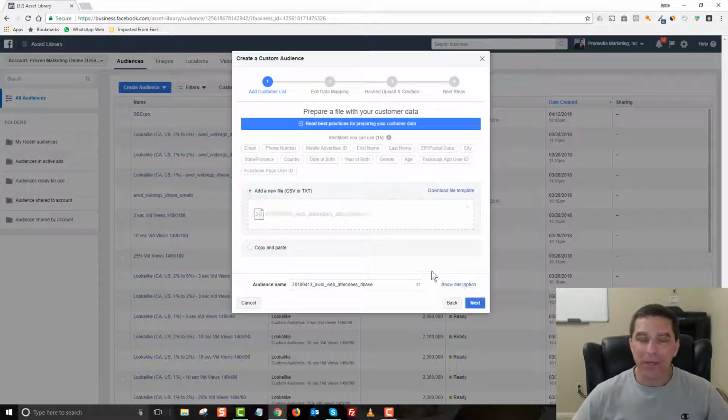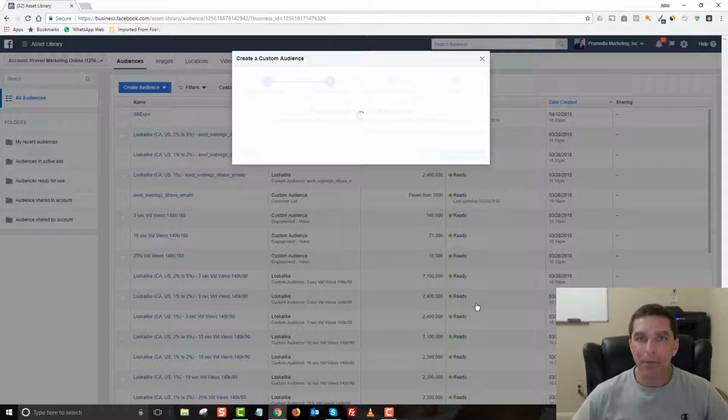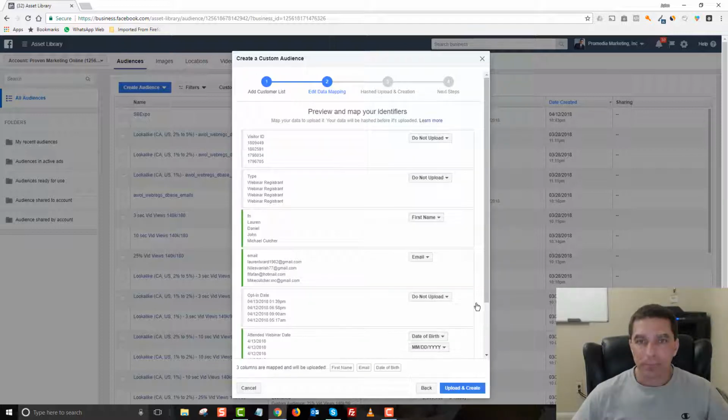It's got about 350 or so entries in it. Typically, 100 or more is sufficient for Facebook to compile a lookalike audience for you. So we've got that loaded in, and in the next screen, you're going to see the mapping screen, where it lets you map the fields from your database. See, the ones that are already green, it already identifies. It identified first name because one of the headers in my database is always FN for first name.